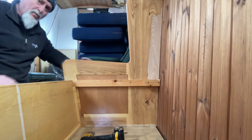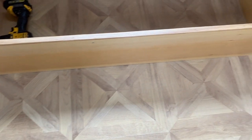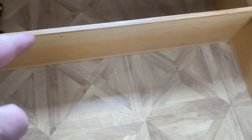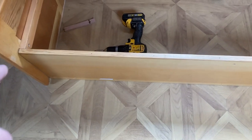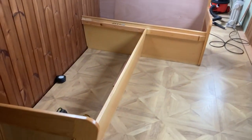Just need to check that all this is square now. Okay, that didn't look too bad. Looking at those triangles there, that looks pretty square to me. That's now trimmed to the angle of our boat. So is that one. So that's starting to come together a little bit now.